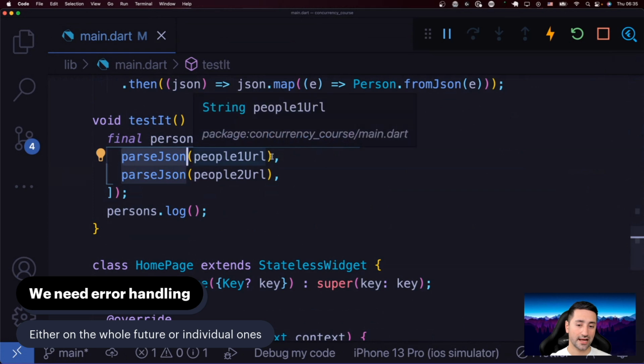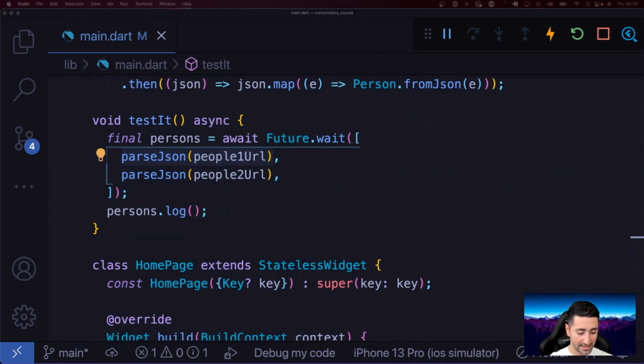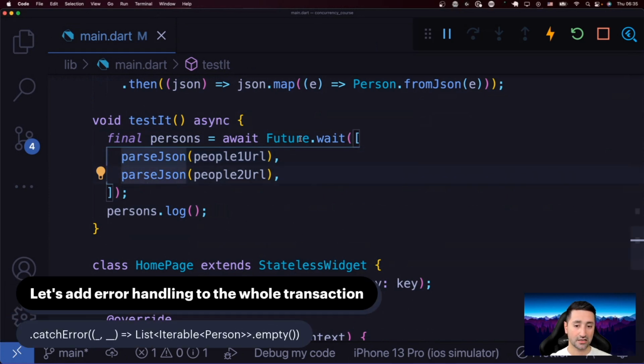So you can either add error handling to every single one of these, or you could add error handling to the entire package. Because remember, this Future.wait is in itself a future. It's a future of the collection of these futures. So every future you can do error handling on. Let's add error handling on this entire package.